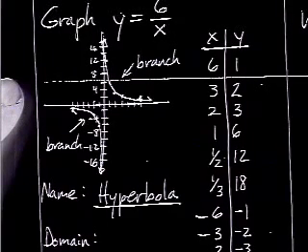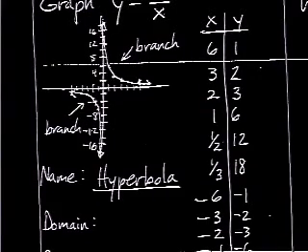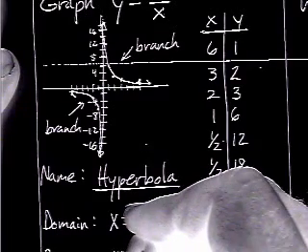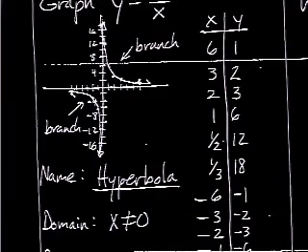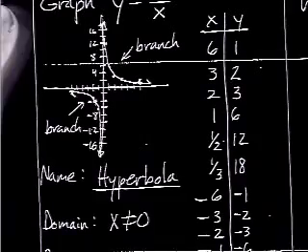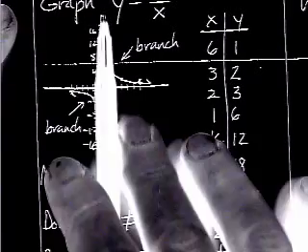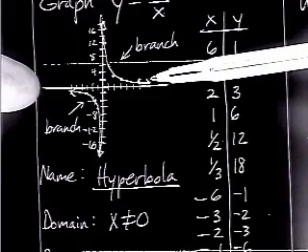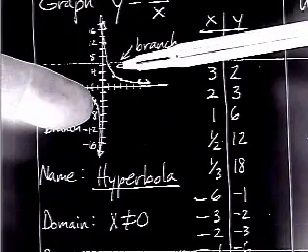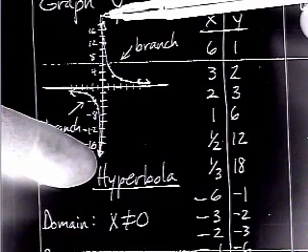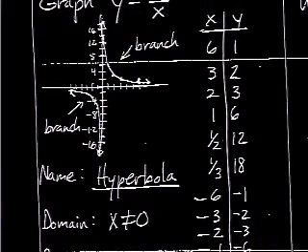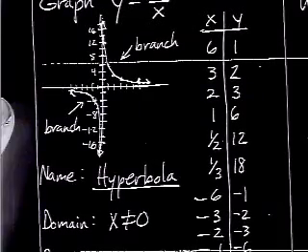Now, what's the domain? The domain are all the possible x values. Well, if you look at this picture, there is only one possible x value that you cannot include in this, and that is 0, right? Because 6 cannot be divided by 0. And you can clearly see that there's a missing number in here in the middle. It looks like these 2 branches, as you come closer and closer to the x-axis, one goes real high, one goes real low, and they miss each other, and there's no point in the middle. These branches never connect. Never connect at all.